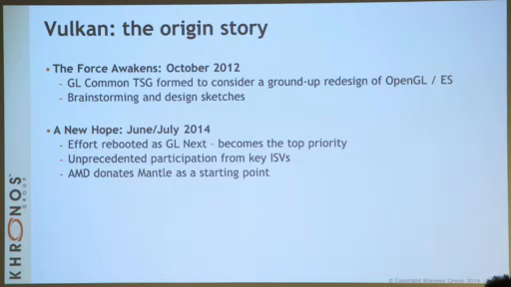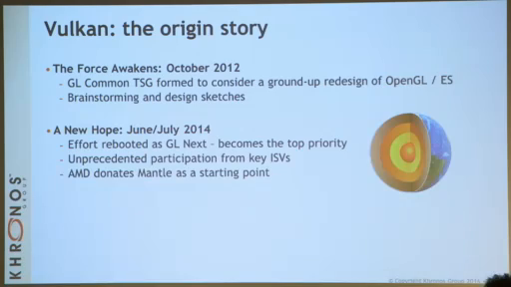That all changed in 2014. DX12 was coming, Mantle was coming, Metal appeared, and we realized, hey, we have to do this now or we're going to be left behind. So we rebooted the project under a new name, GL Next, and began working. 2 things really made it work. One was all the key ISVs who had participated in advising the design of these other modern APIs said, we want an open version of this. And they all piled in and helped us make that happen. That was absolutely critical to our success. Another thing was that AMD, after some thinking about it, donated Mantle to us as a starting point, which was awesome, got us off to a flying start.